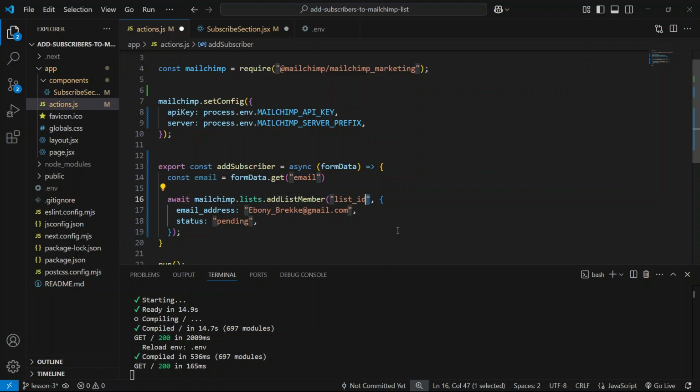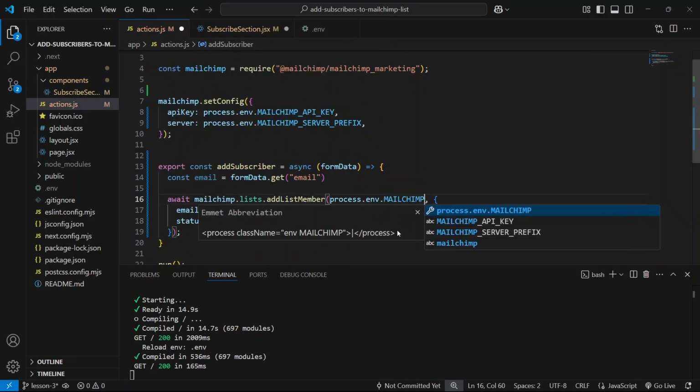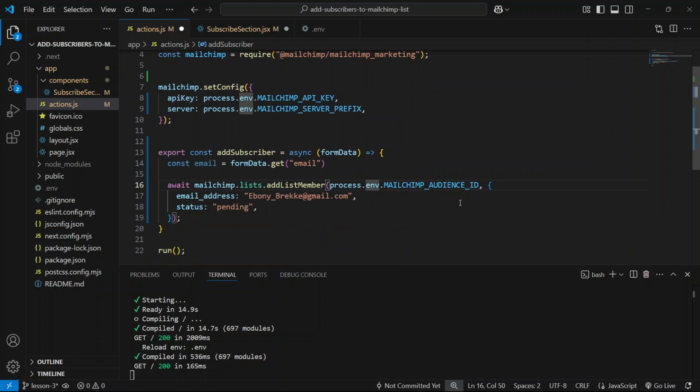So process.env Mailchimp audience ID. Okay, good. So that is the first argument that this method is taking in, and after this we have an object with some key value pairs.